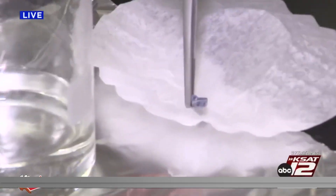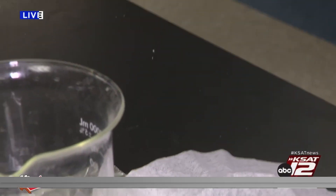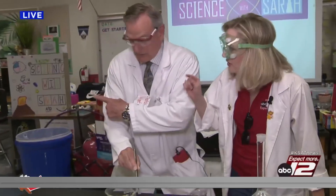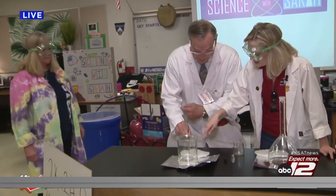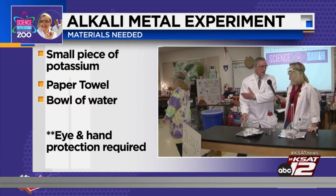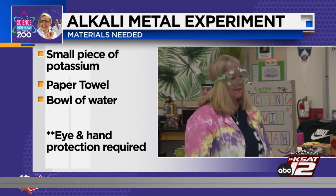So David, this is pure potassium. You can get this on Amazon but you have to be very careful — that's why we have eye protection. It's packed in oil because it reacts highly with oxygen and with water. So what we're going to do is use an exacto knife and put it on the coffee filter here. The teacher of the class, Mr. Hernandez, convinced me to just put one whole piece in there.